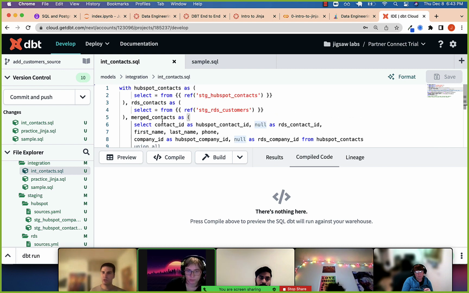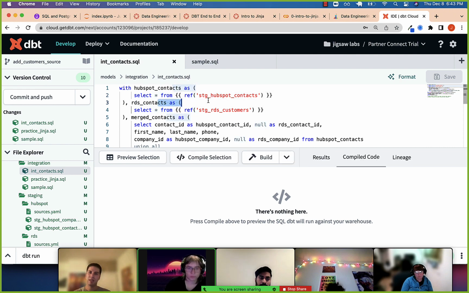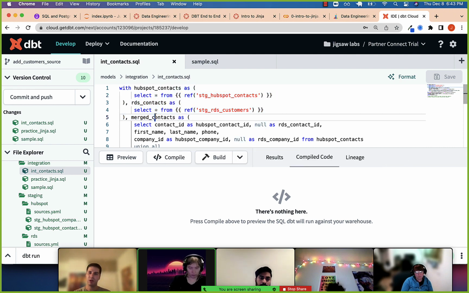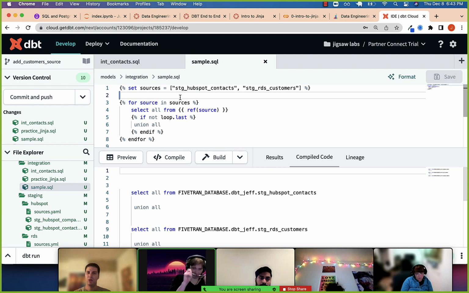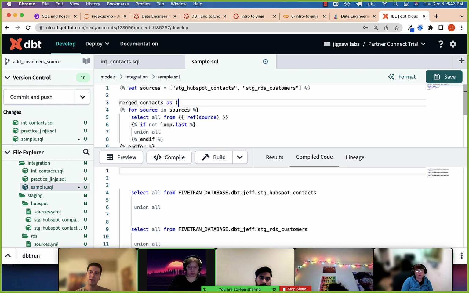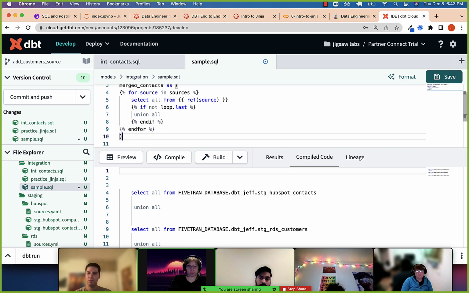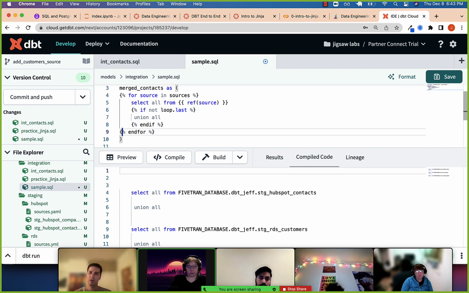One thing you don't have to do is have these 2 statements up here. You can effectively just start at this line. So if we're just trying to produce this, you can do something like with merge contacts as, right? And now this is my CTE.